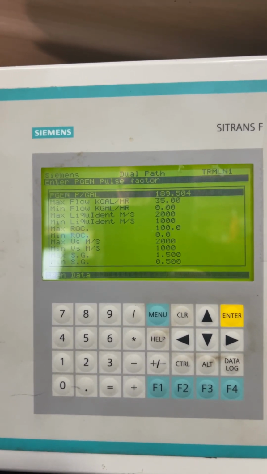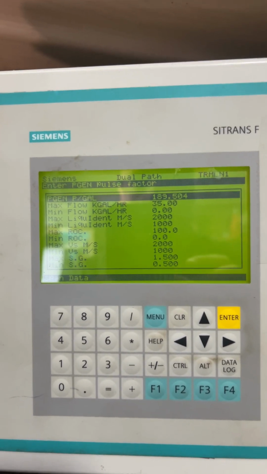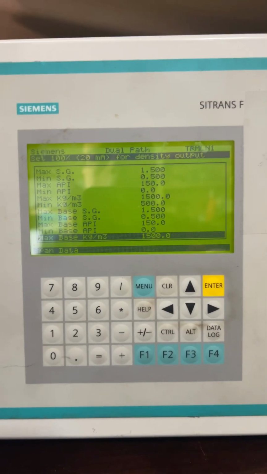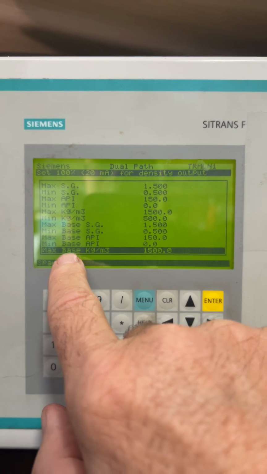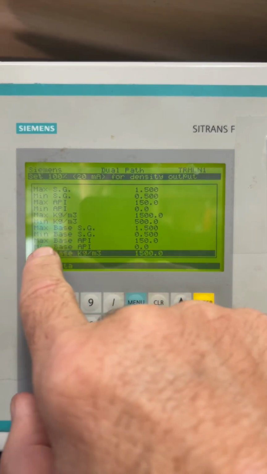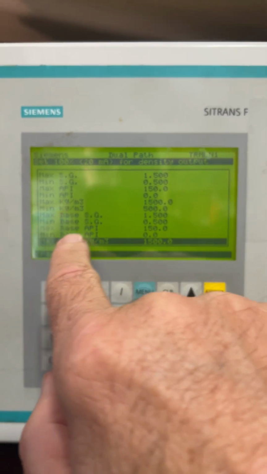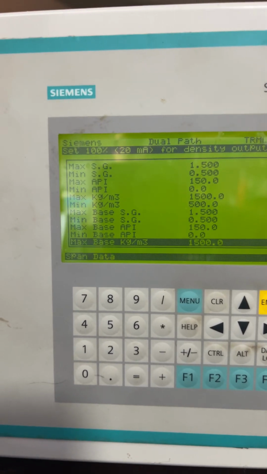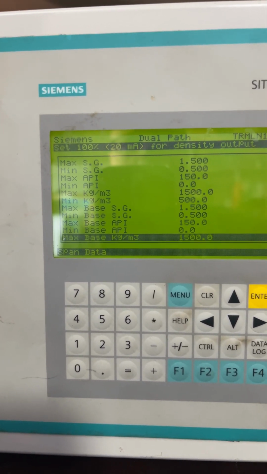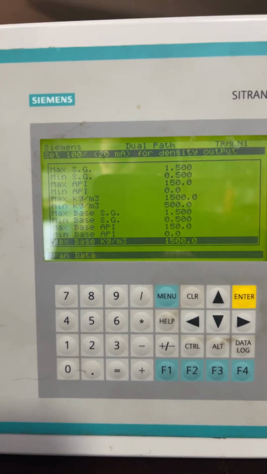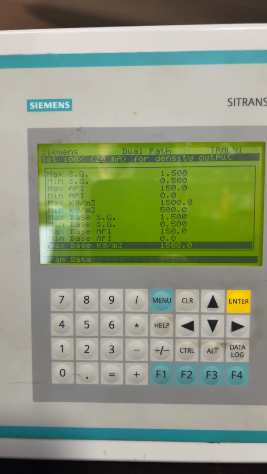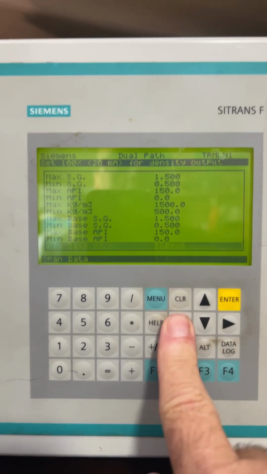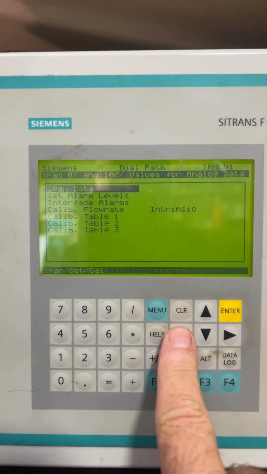Further down in the screen, you'll find your max base API and min base API if this is a hydrocarbon or oil meter. Left arrow out, left arrow out.